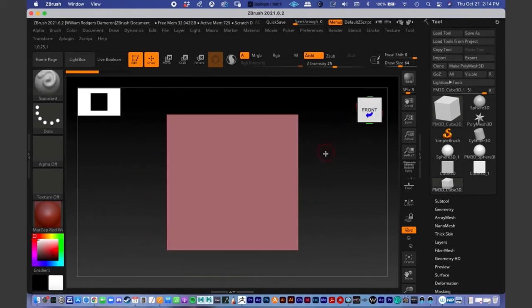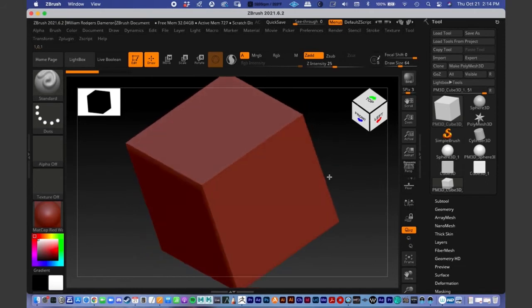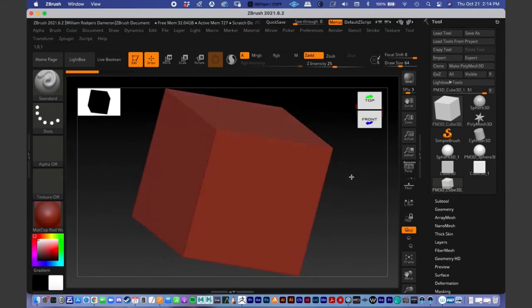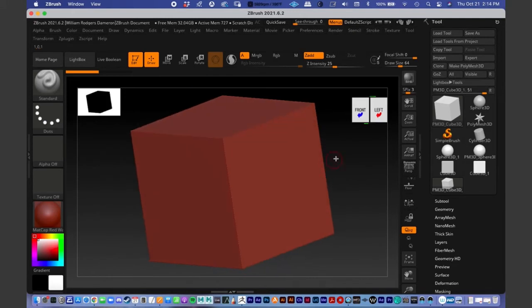You'll notice here that the perspective of this cube is a little strange looking. It looks a little flat right now. So an important next step before you start working is to press this perspective button, right here where my cursor is. The shortcut for it is P. If you press P, you'll notice that this object jumped into perspective.